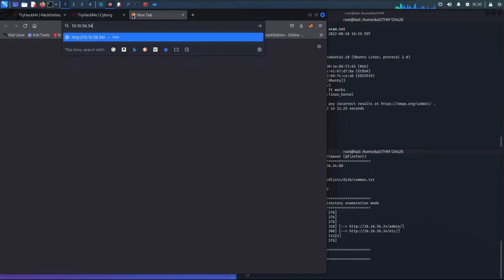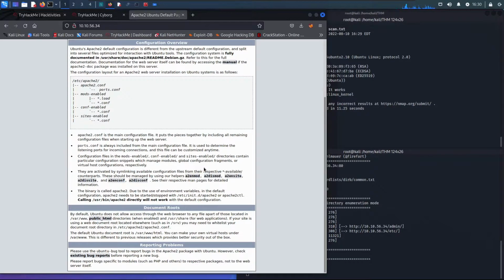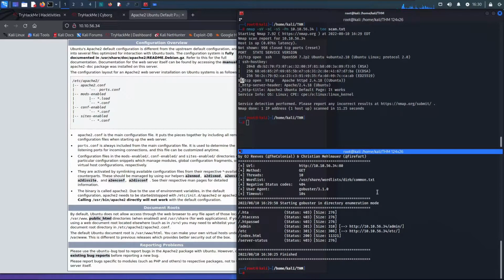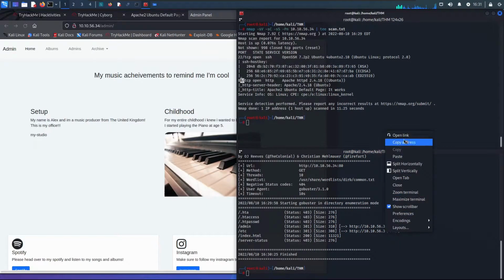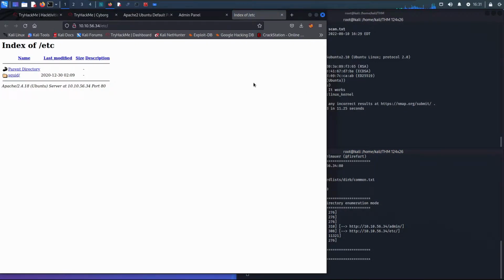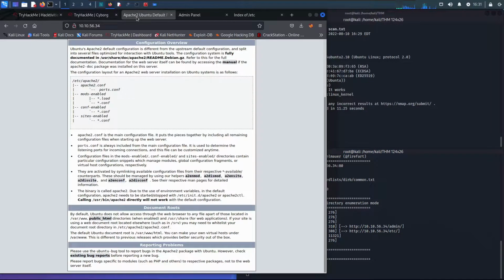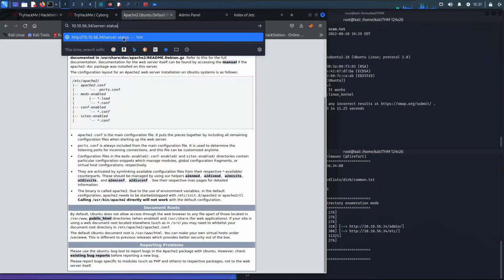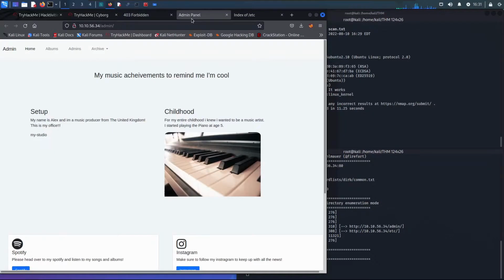So we know that the server is running on port 80. Okay, so Apache is running, we already know that, but nothing interesting here. So an interesting directory there. We see admin, etc, and server status. Let's open admin and etc. Okay, that's great. What about index? That should be the landing page, let's open this one. Sorry, let me pass this and visit this one. So we are not allowed to see this directory. What about admin?